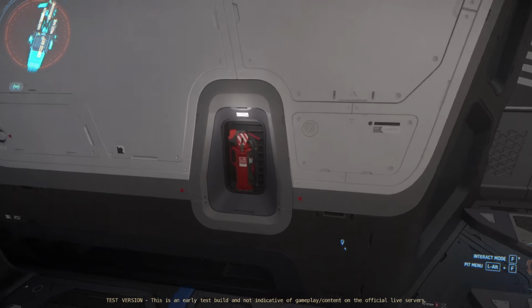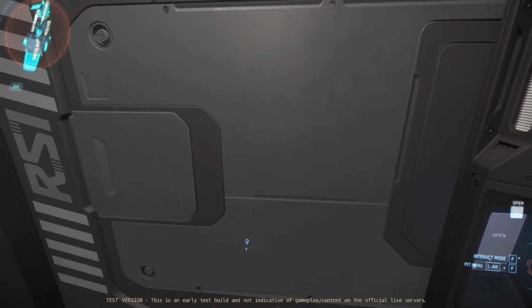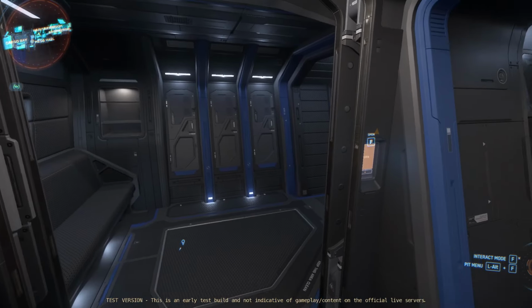More component bays, shiny new fire extinguisher for the Vauxhall fireplay, and then we move forward into our next area. Are these doors automatic? It doesn't look like it. Maybe they are, just the servers being a bit quirky. Oh, they are automatic, okay.